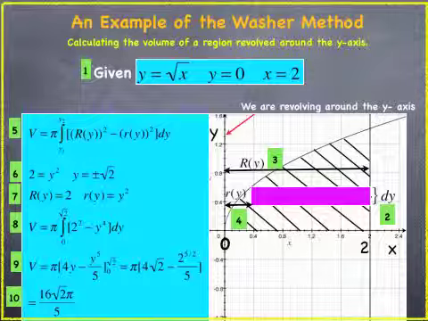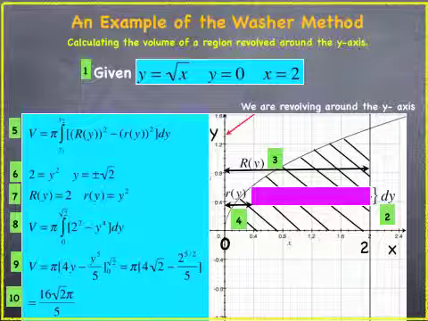There are a lot of great videos that demonstrate the animation of that on the web, but in the meantime, we're going to just focus today on the actual calculation. So the integral looks like what we have in 5. That is the integral that's going to create this volume. You're going to have an outer radius and an inner radius. The outer radius is the large R of y, and the inner radius is the small r of y. And that's why we call it the washer method. You've got an outer and inner radius.